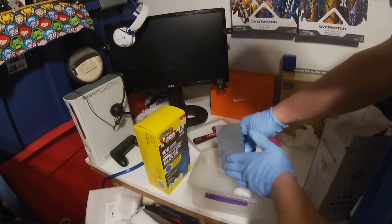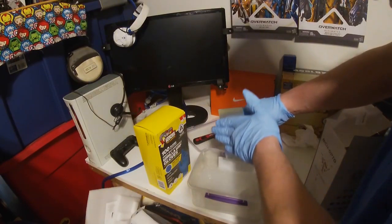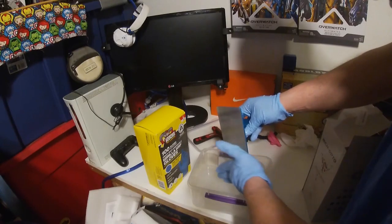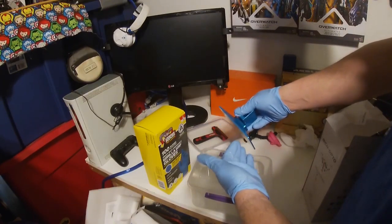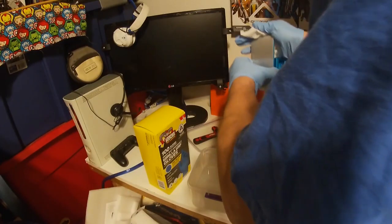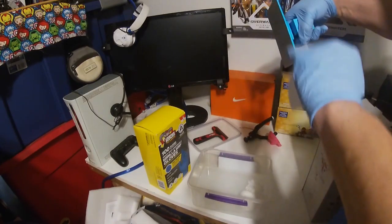I know, this is my process, guys. Don't judge me. You guys might have your own little process, but I ain't worried about touching isopropyl alcohol. It's not going to hurt me or anything else, really. I just don't want to drink it, of course. Okay, so got that done here. Get this build plate nice and dry.